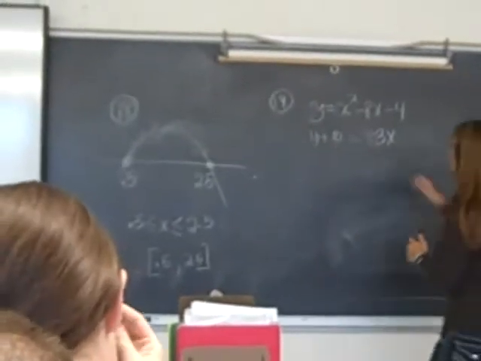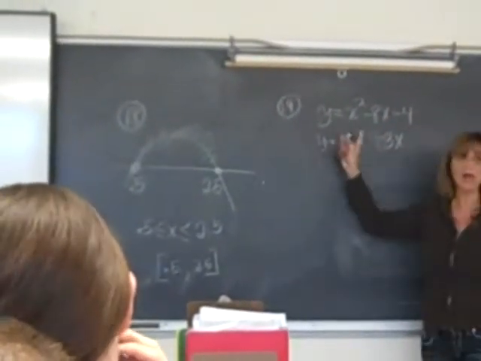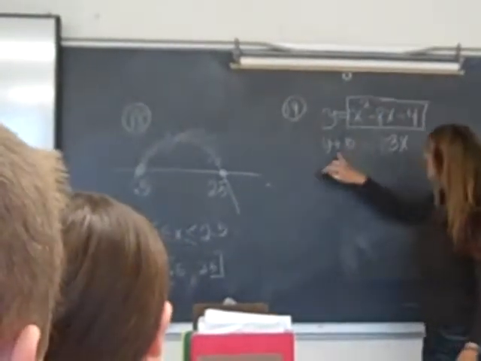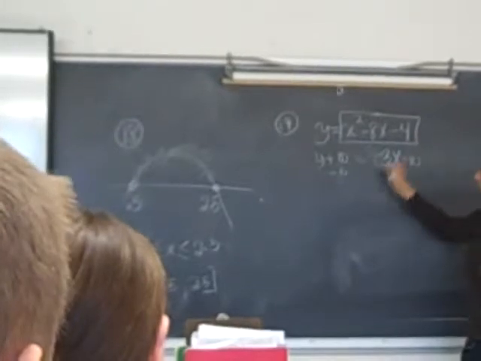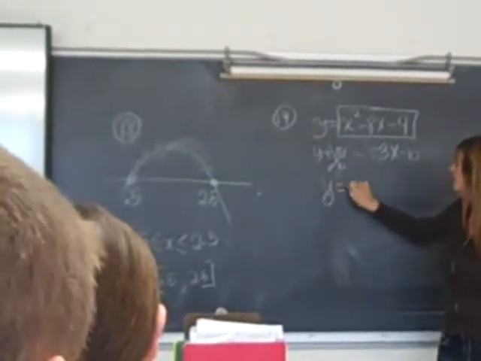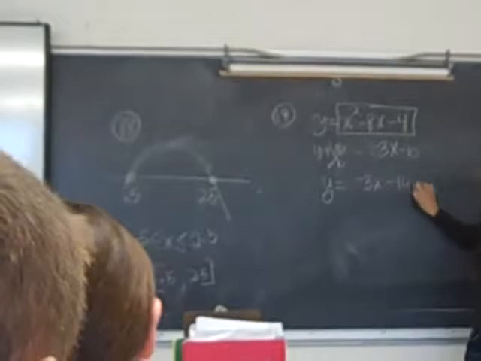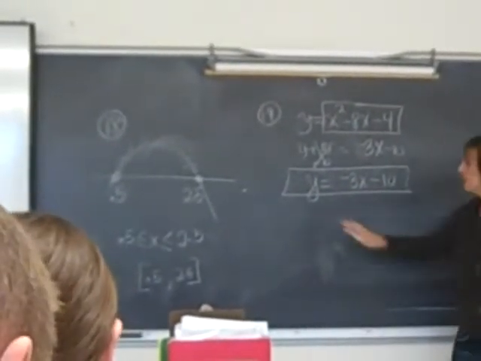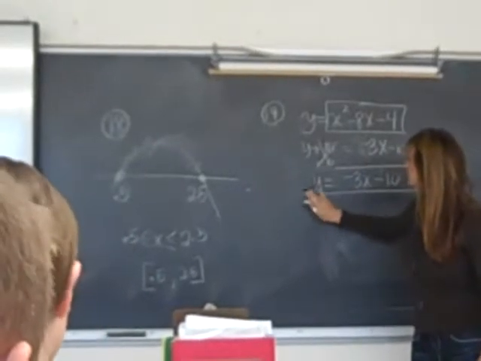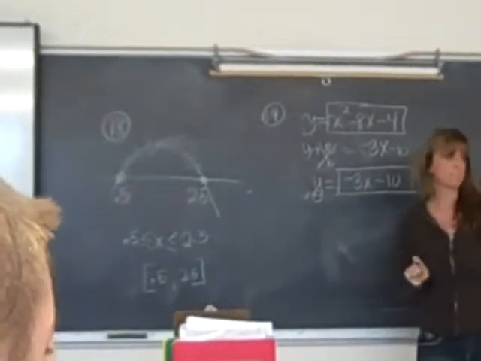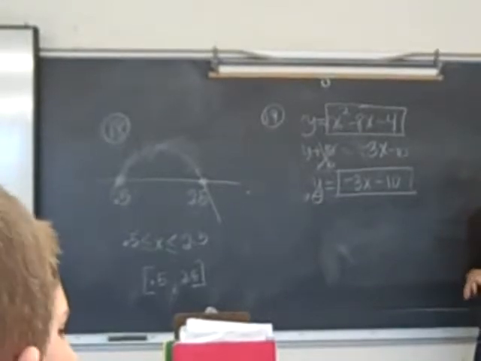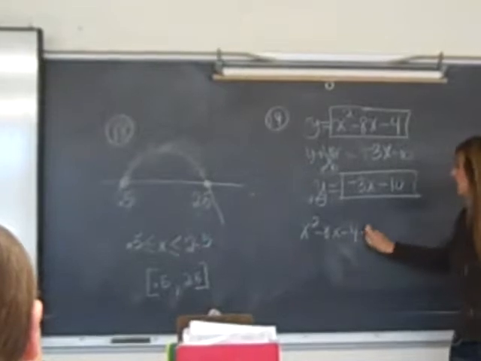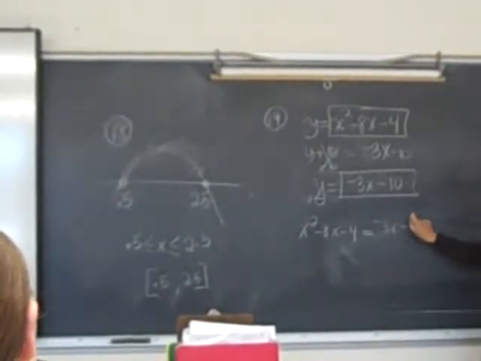The first thing you're going to do is you're going to get everything into the form y equals, correct? This one's already in the form y equals. I got to subtract the 10 onto the other side. So now I have the line, the linear function, written as y equals. Are you all good? Yes, Red, you good? Cuckoo? You with me? Okay, so now I'm going to set them equal to each other. So I have x squared minus x minus 4 equals negative 3x minus 10.